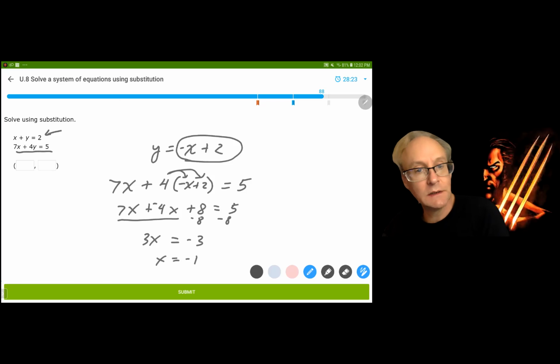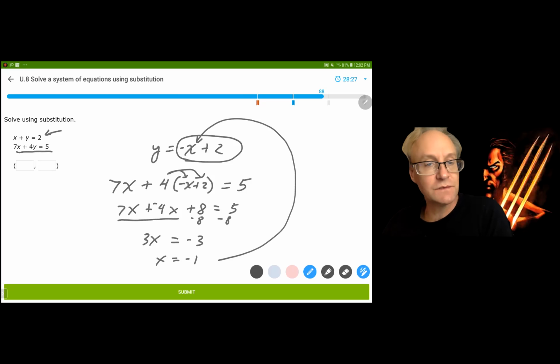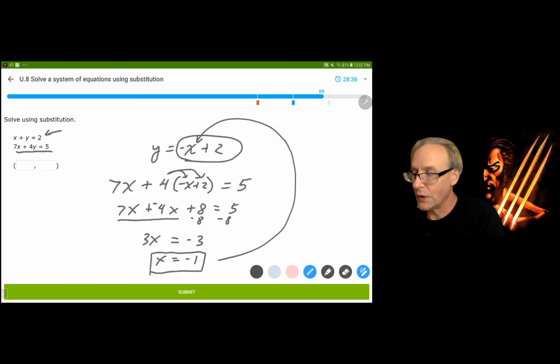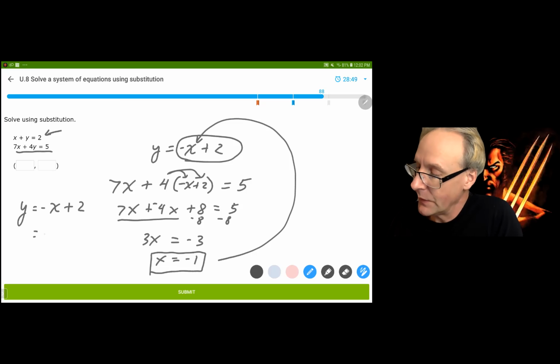And we're almost done. Be careful, it's easy to make an error in this particular case because I'm talking about negative x. And a lot of people, when they substitute that negative 1, guaranteed, are going to want to put just a negative in front of it and say that y is equal to 1. So let me show you an error. This happens all the time. Students will write this. This is wrong, by the way.